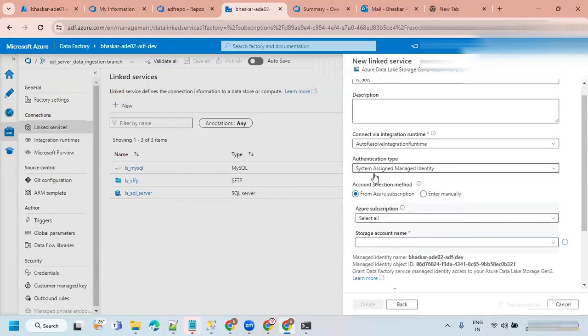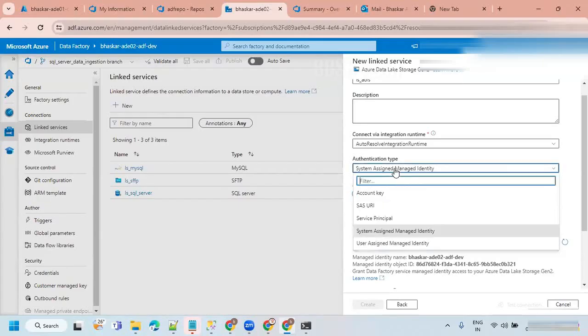So if you give the access to the Data Factory, then Data Factory is going to read the data from the data source and load the data into the target. In this particular case, we are giving it for the target, so here Data Factory is going to write the data into the target.